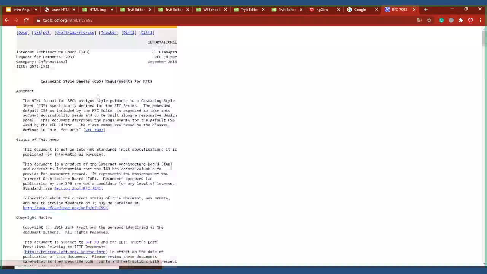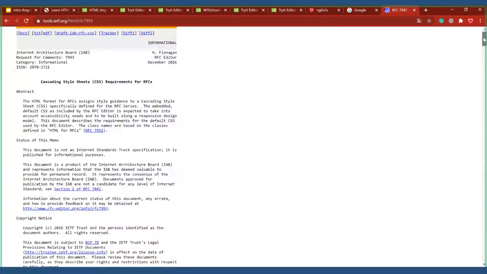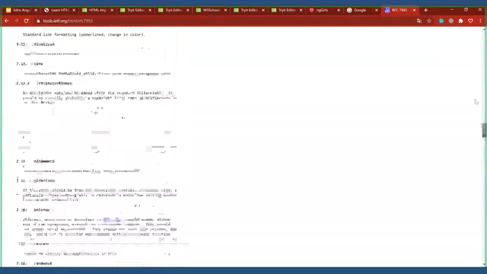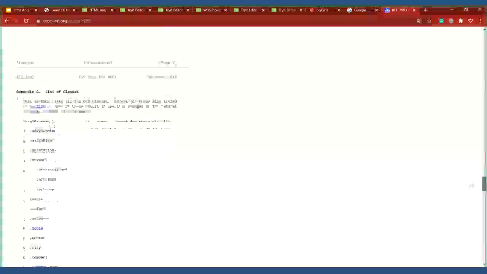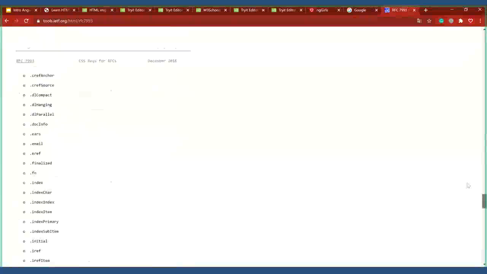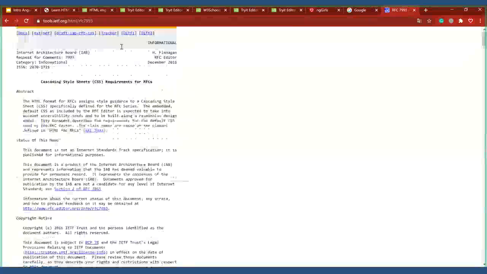RFC is a document which describes technologies. For example, here for CSS, and then you have a lot of things you never understand. And my boss said in those times, oh, please just read it and learn it, and yeah, just do it without any person who can help me.